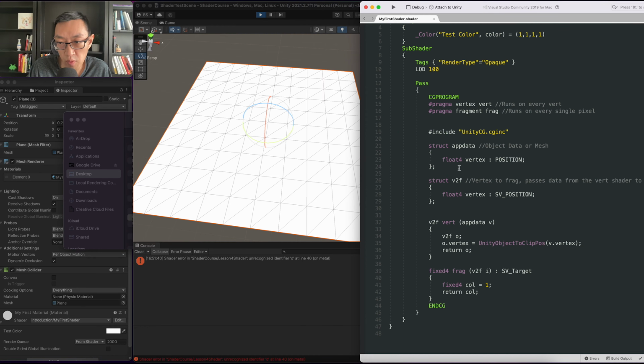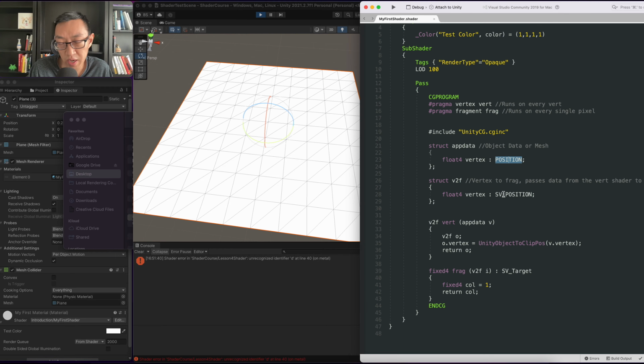So before I move on, I want to talk quickly about position and float4 here, as well as SV_POSITION. Position is the type of data coming from appdata, and in this case, it is a position because it's a vertex position. This position is in local space or object space. And what it does is it passes that data onto a vertex. And then this one is vert to frag. It passes the data from vertex to the fragment.